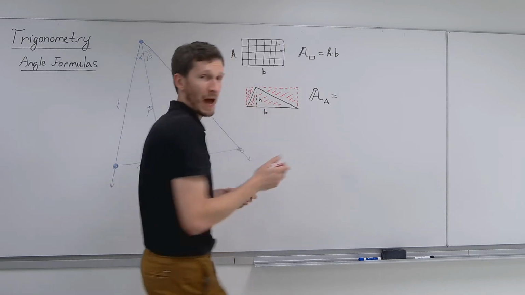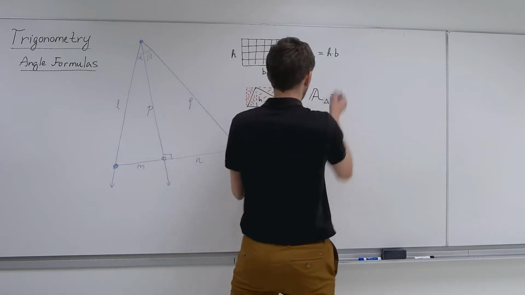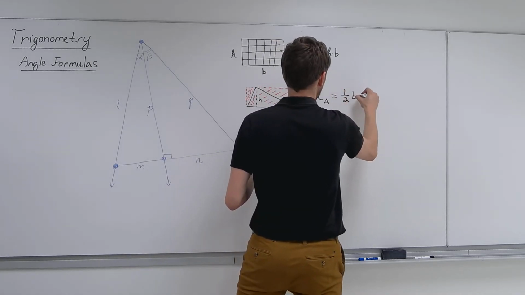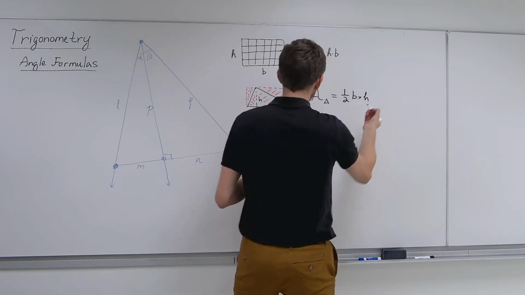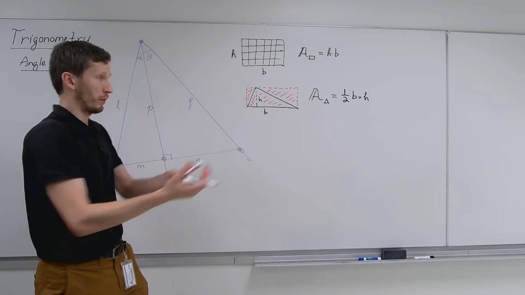So it is 1/2 of the area of the rectangle around it, and that is why it's 1/2 of the h times the b. Or let's write base times height. Okay? And so that's still not going to help us. We still need some other, and then you'll see what we do with this new result.